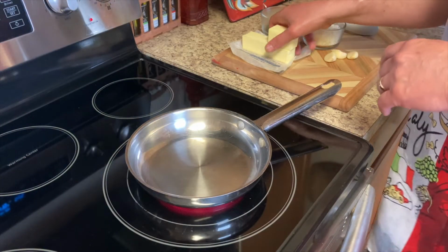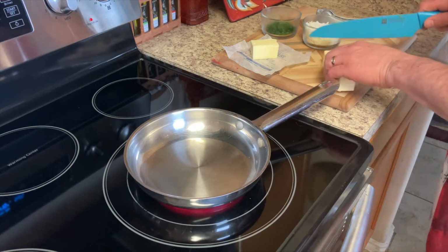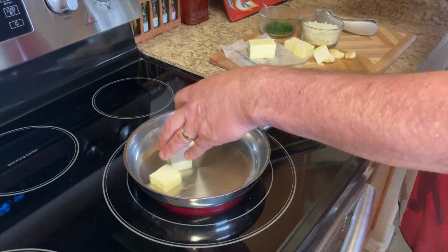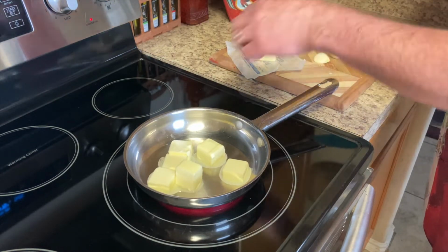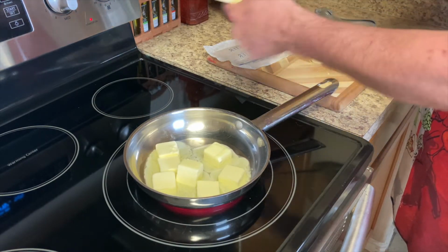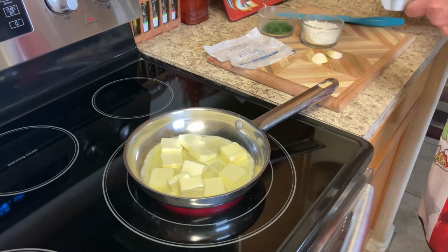Okay, I'm going to start out with 1.5 sticks of butter. You get this melted up. We just want to melt it to a creamy state. We don't want to overcook the butter. We want to leave it nice and creamy. All right. I got 4 cloves of garlic. I'm going to go ahead and press into that butter.